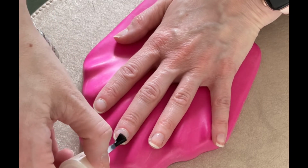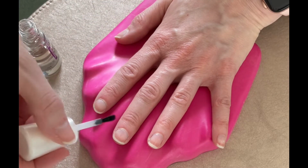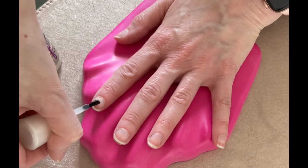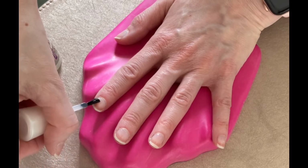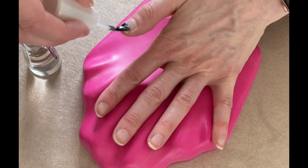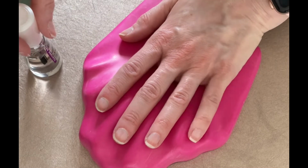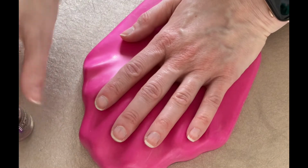I am only going to be demonstrating painting my left hand, but I'll be doing my right hand as well. I don't trust 60-second quick dry nail varnish claims, so I always set a timer on my phone for 5 minutes between coats, and I usually find this is long enough to ensure that I don't smudge my work. I would always recommend applying a base coat, particularly if you're going to be using darker colours of nail varnish.